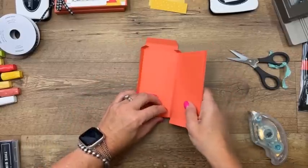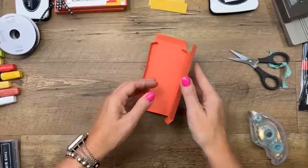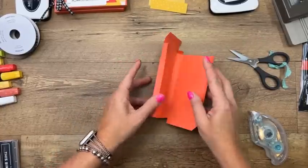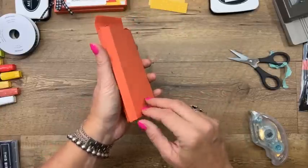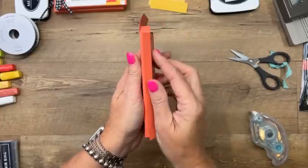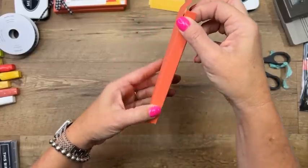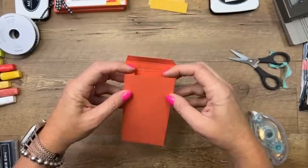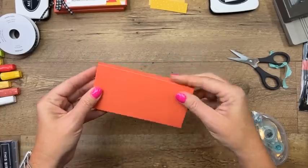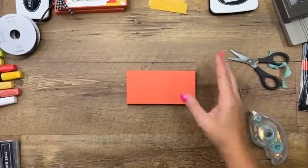Fold these little corners in. I like to have the front flaps all fold over, but I cut that at an angle. It should have been that one at an angle if I wanted that. So now we're just going to tuck that one in like that and then wrap this around. I know, I just made no sense at all. Okay, so you've got the skinny box and these little things that just tuck in like that. Okay, there we go.